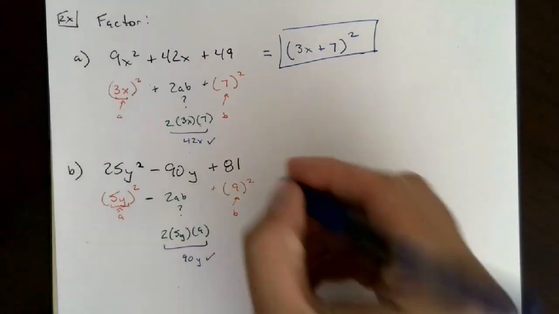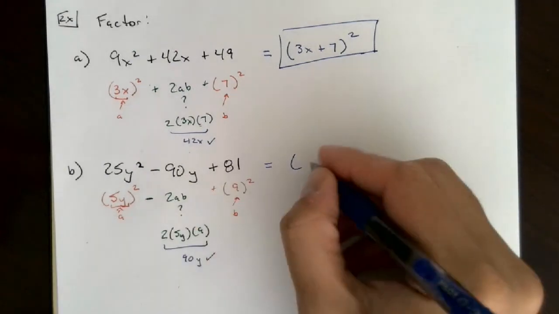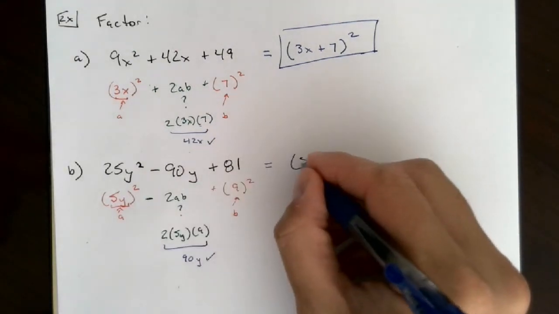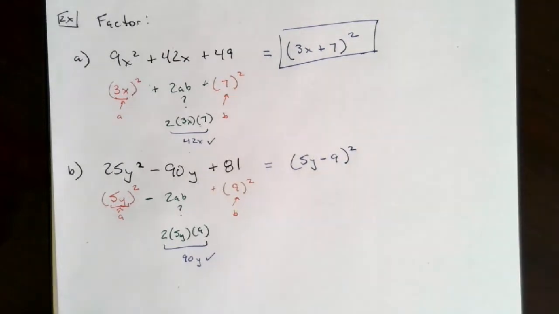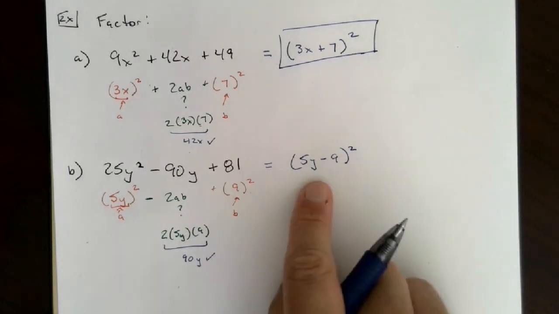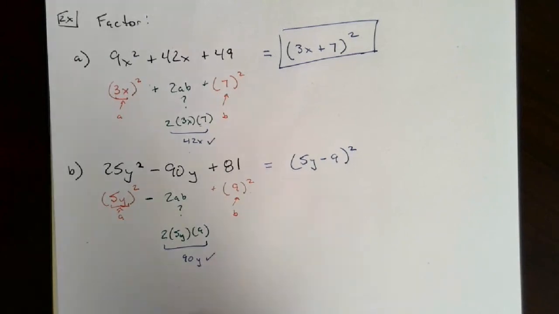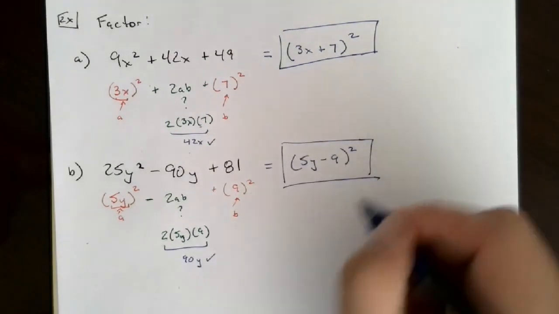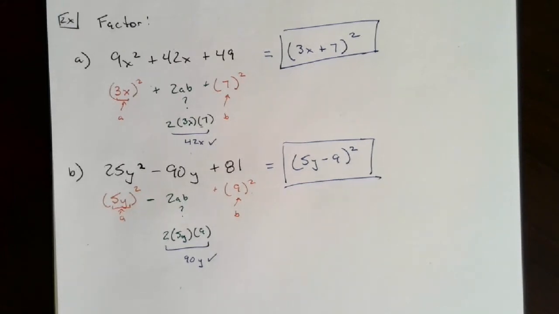That tells you have a perfect square trinomial. So right away you can write this as a, whatever that sign is, in this case is minus. So a is 5y minus b, which is 9, the quantity squared. Now if you were to FOIL this out, multiply it by itself, 5y minus 9 times 5y minus 9, you get back to here. And if you were to actually factor this in the methods that we learned previously for trinomials, you could get to the same answer. It might take you a little longer because you might be looking at a lot of different factors, but you could get there in the same way.